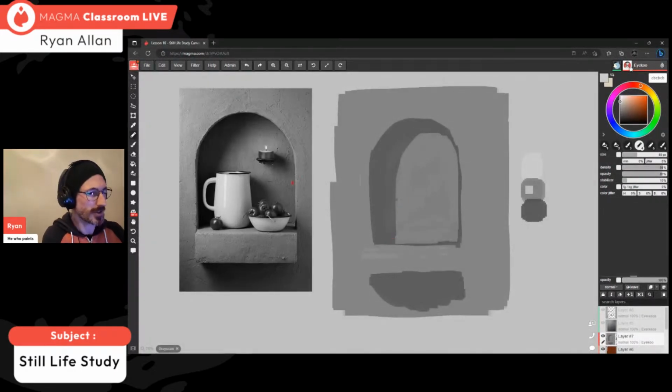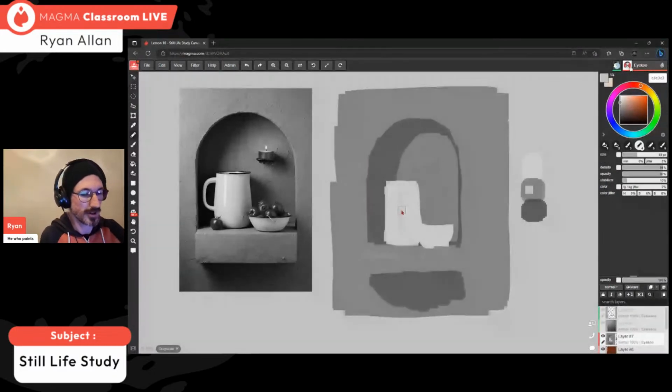So we've got this coming through to not quite the turning point there, something sort of like here. I'm just getting a rough sense of things. I'm going to restart this in a moment, but I just want to get a little sense of what the simplified value structure is. This could even come out a bit more, I think. It's also really light, the handle.